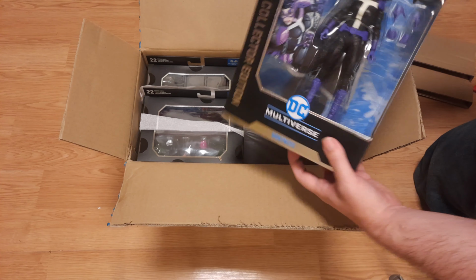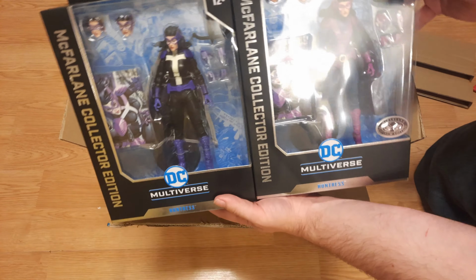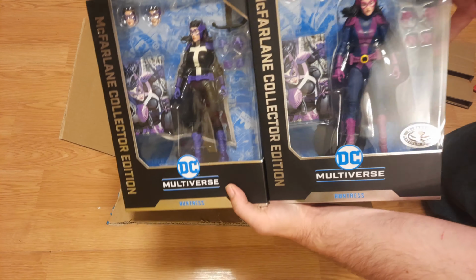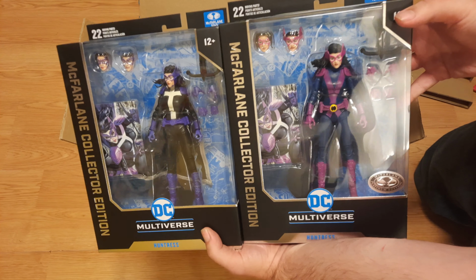Just the regular one. So here is regular Huntress. You can see the comparison there. So this is her New 52 outfit, right? And then this is one of her 90s costumes. She's had a lot of different costumes over the years.